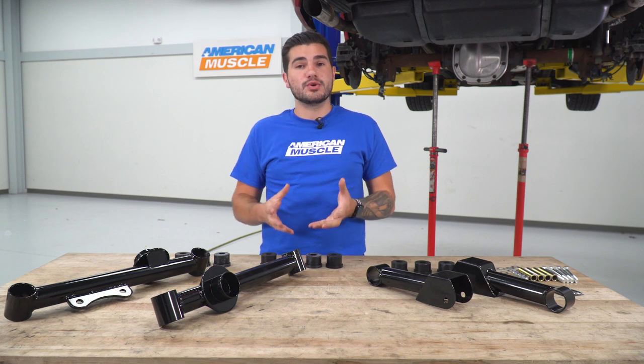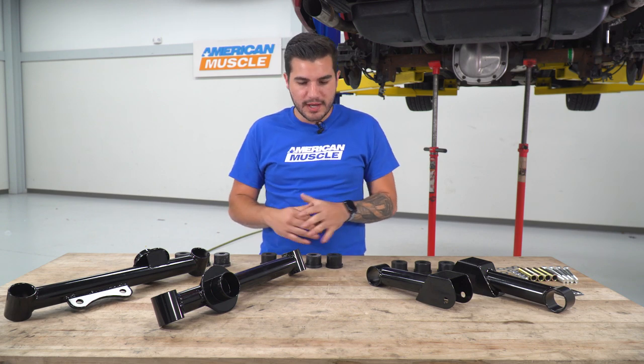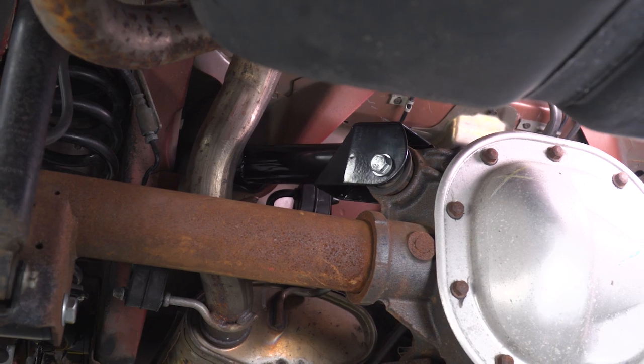Now, these again are painted in black. They're a tubular steel as opposed to the box steel you'd find in some of the other options in the category. No matter which way you go, you're still going to get an upgrade over the factory stamped steel control arms. These are overall just going to improve that traction no matter which way you go.